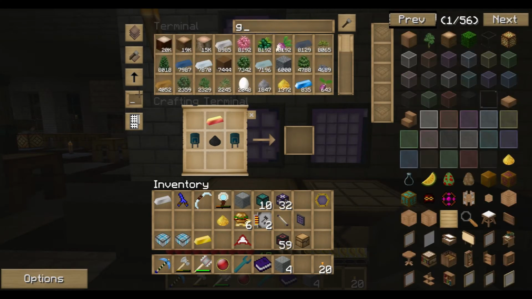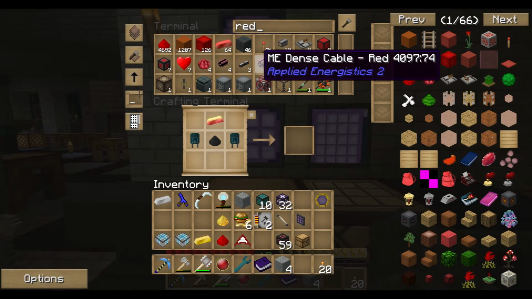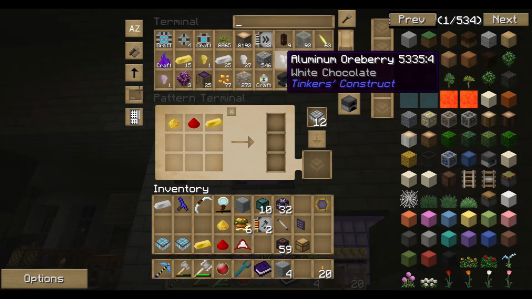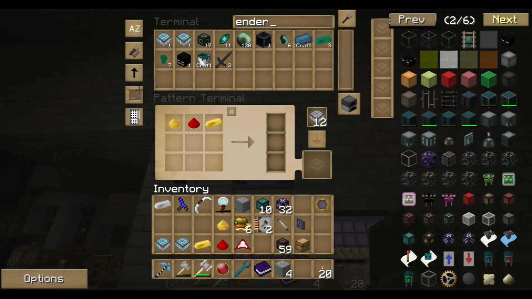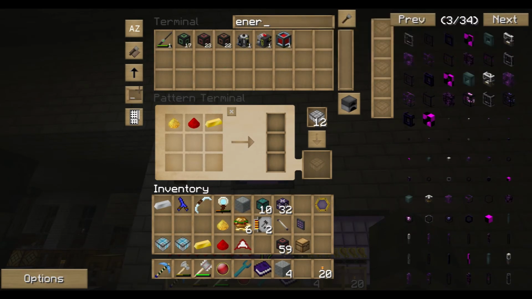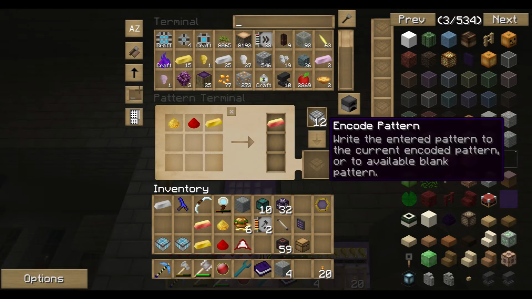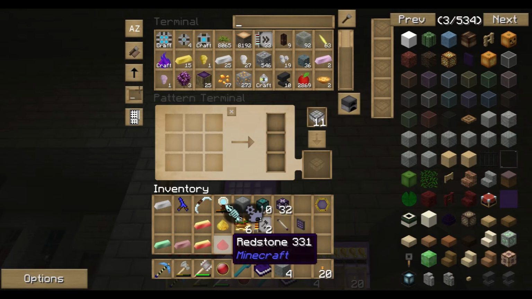Glowstone and redstone. Oh, actually, I could have just encoded this pattern here, because now I have the... Yeah, go ahead and grab that out of the crafting terminal, and you can encode the pattern and then just tell it, hey, I need more of this. Yep. Energetic. That is one of the things that I really enjoy about that. Yeah. Craft one, and then craft the rest. It is a great and fine thing. Which means I also don't have to be carrying all this around.